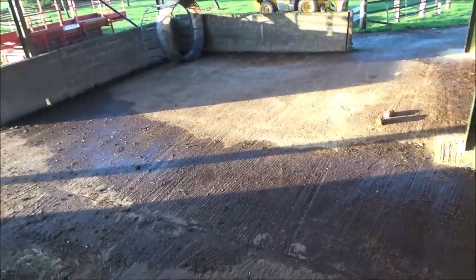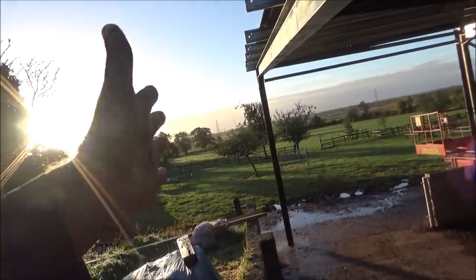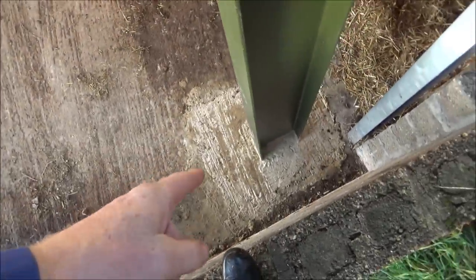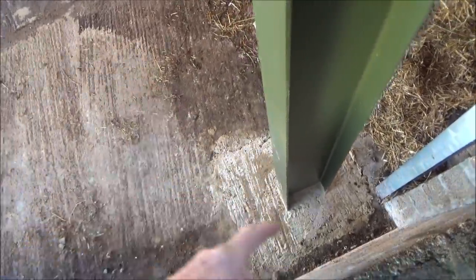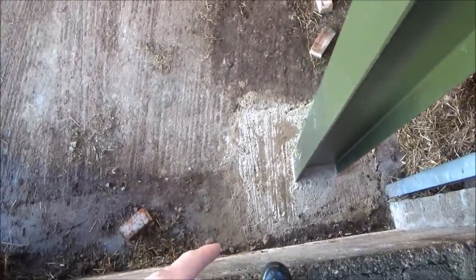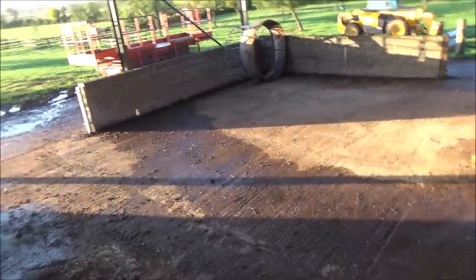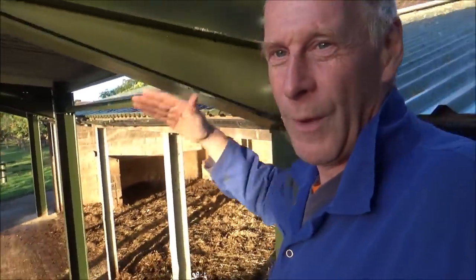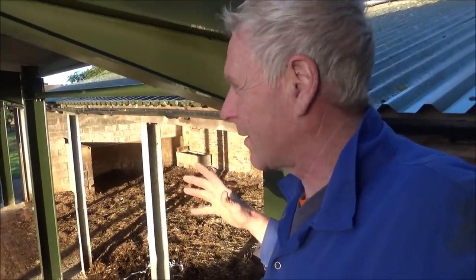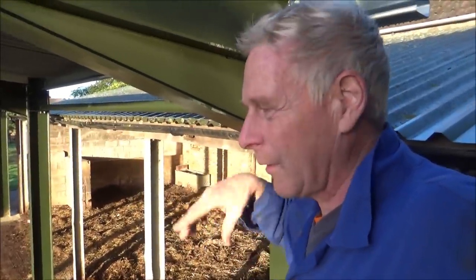That will stop the drip of water you can see down there - all the water going underneath this yard. Other than that it stayed fairly dry. It's a bit of a shame the shed didn't come further this way, but we needed to get the steels in the middle of the concrete so we couldn't get it any closer. What we've got now is a roof over a yard - I don't call it a shed, although by default I've got a shed with the walls and concrete base.